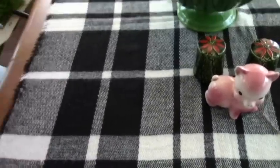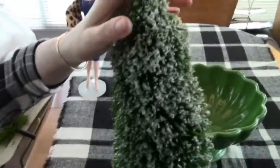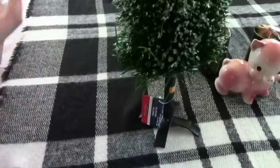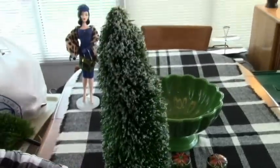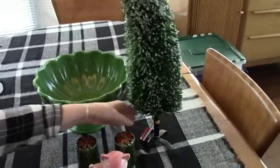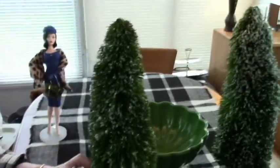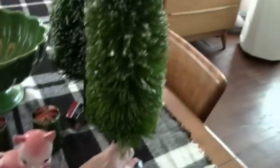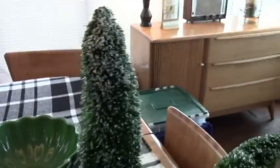And I got these. I saw them last time and didn't get them, but they're kind of fun in a Dr. Seuss-y way. They were like a dollar or less. This one has a metal stand. They're shedding, which is kind of a drawback, but they're kind of cool — they like to fall over.